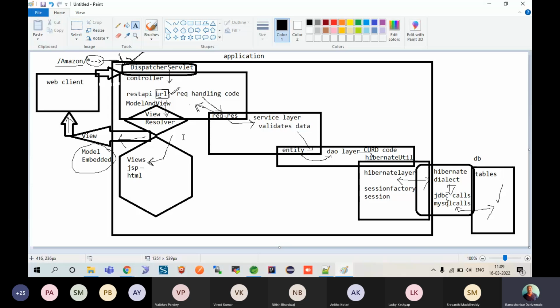So anything, even if it is an empty page, a small JSP page, a small HTML or even a small text, anything he has to see, he must go and request the controller. Controller only should return the required page. Am I clear?